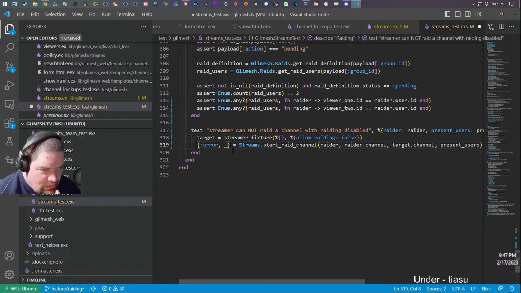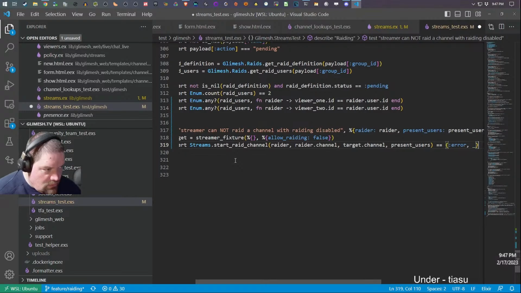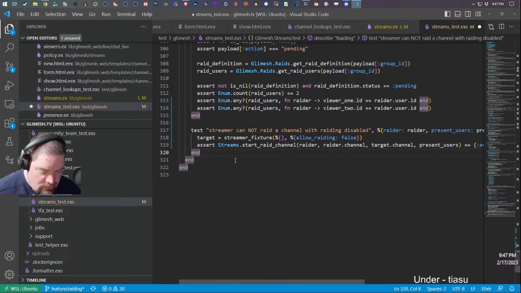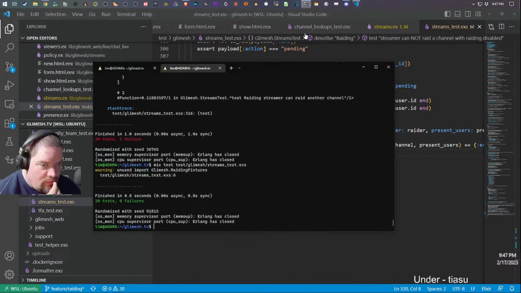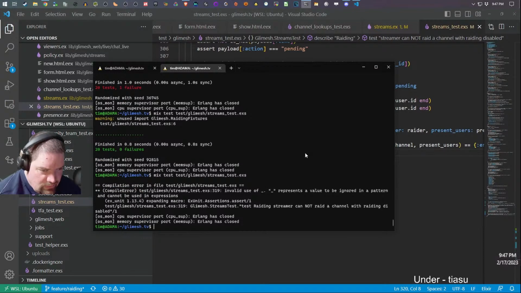I wonder, can I assert that equals error? I don't know if I can do that. I guess we'll find out in a second here. I have a feeling it's going to be very upset.